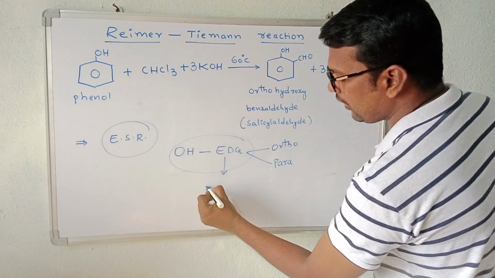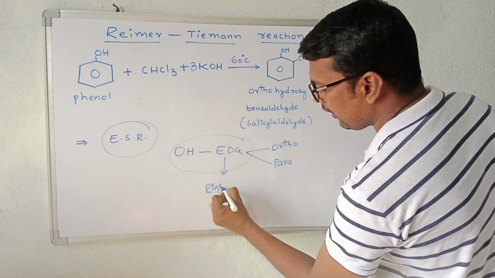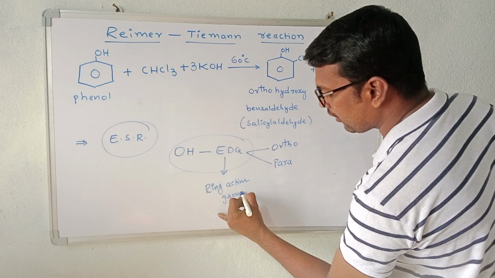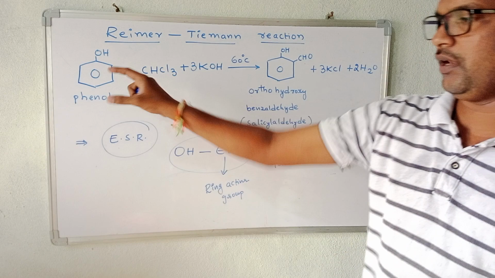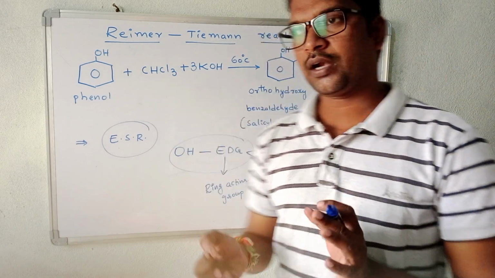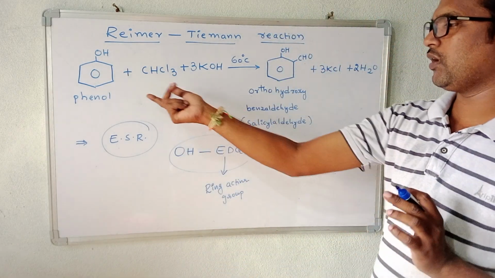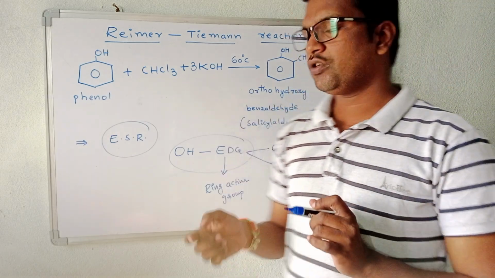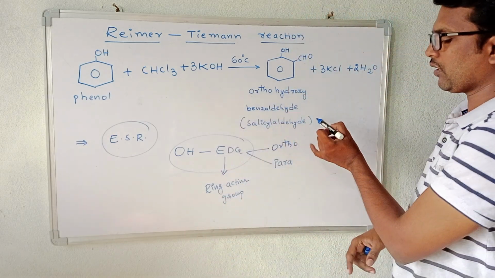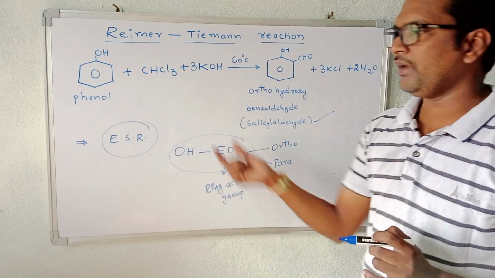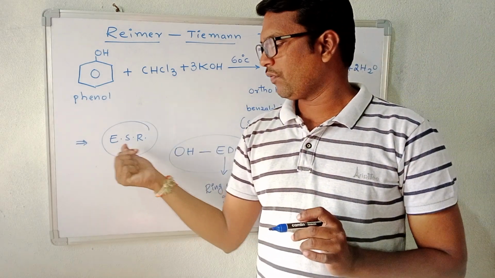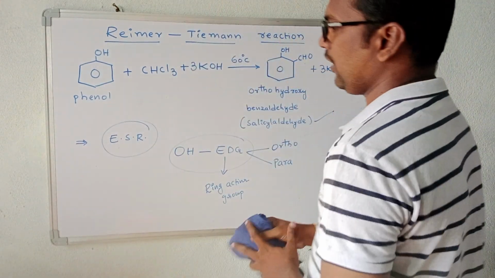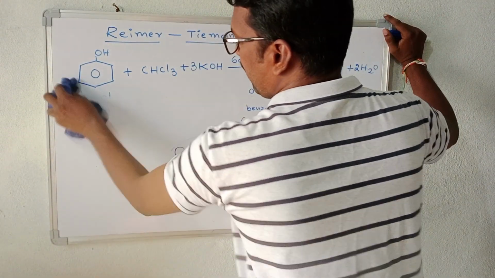This electron donating group also acts as a ring activating group. So whenever a ring activating group or electron donating group is present on the benzene ring, the electrophile can be substituted at ortho and para positions. So here phenol in this reaction gives two products, ortho and para. Of these two, ortho is the major product and it is called salicylaldehyde. It is an example of an electrophilic substitution reaction. Now we can see how this reaction takes place. For that we study the mechanism.